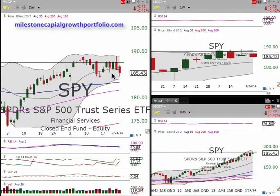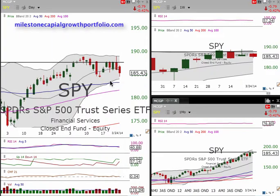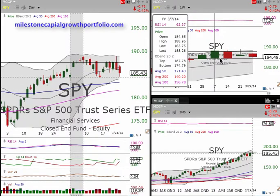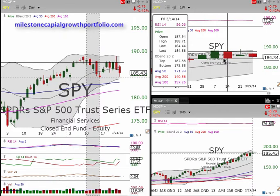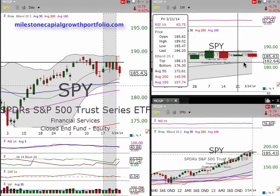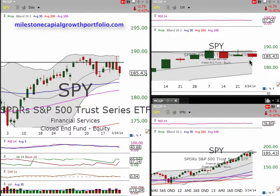Wasn't a strong enough recovery to say we're going to rock out to the upside, but we are oversold on the daily with the relative strength index sitting at 41. And your middle Bollinger Band down here at 183.46. So keep an eye on that 183 area for the SPY. On the weekly, it looks bad. All it has to support right here is this triple bottom. This candle, this candle, this candle. If it doesn't hold here, then look for it to come down and get this 182. So we see the same thing: 182 on the 183 there, 182 here.